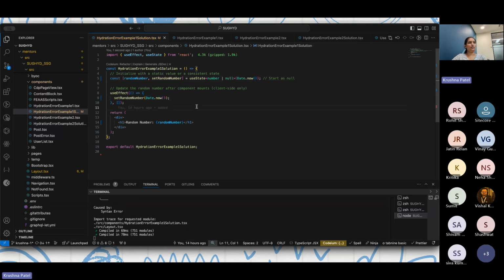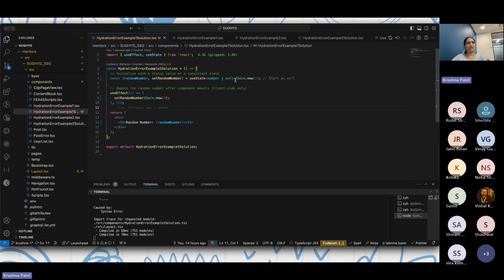Here, if I'm building my project today, it will take today's date, like 4th October, and I will hit the page after 2 days. It will give a hydration error because at build time it shows 4th October and at runtime it shows 6th October.